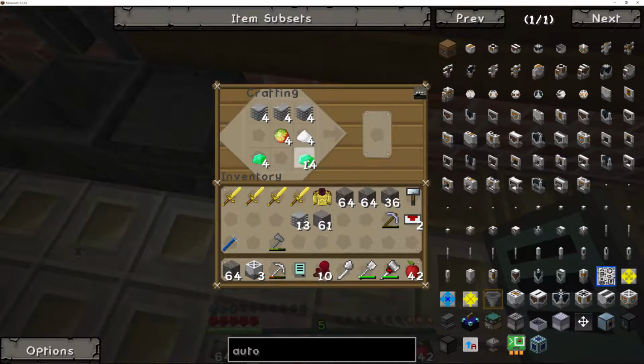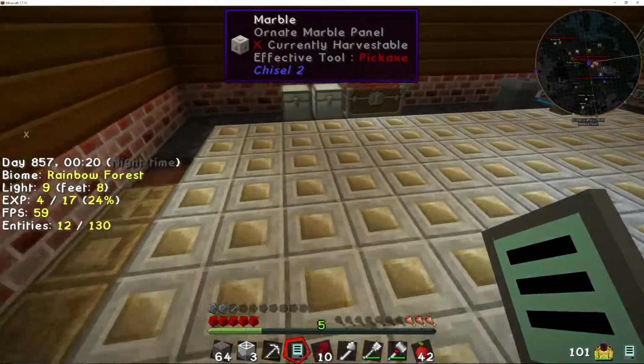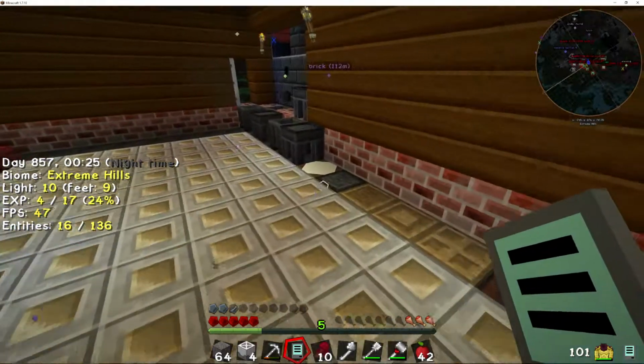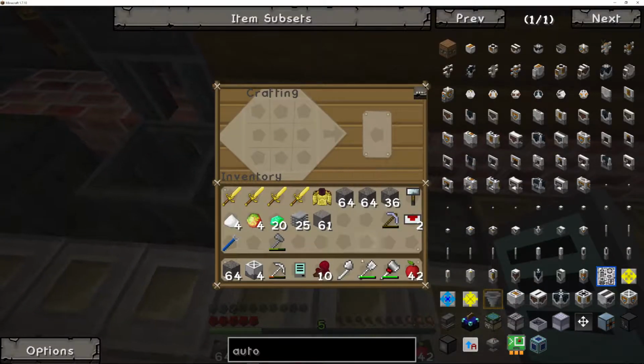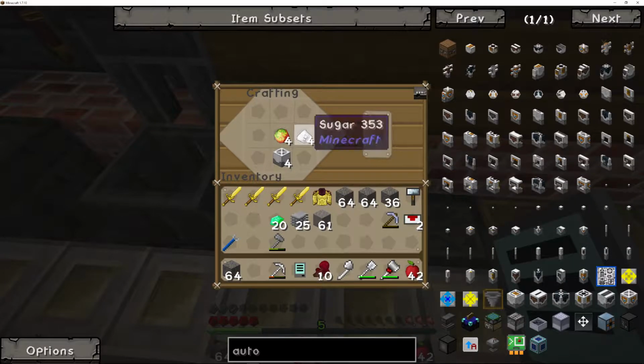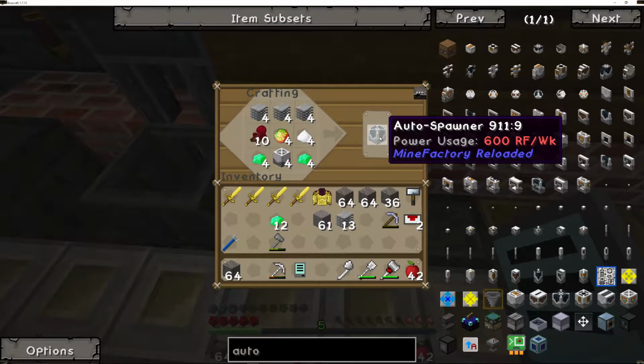If you've got 4 rooms, oh, I forgot to grab something. My factory machine block. If you've already got 4 rooms set up, why not use them? Plastic. And another wart. So there's our auto spawners.